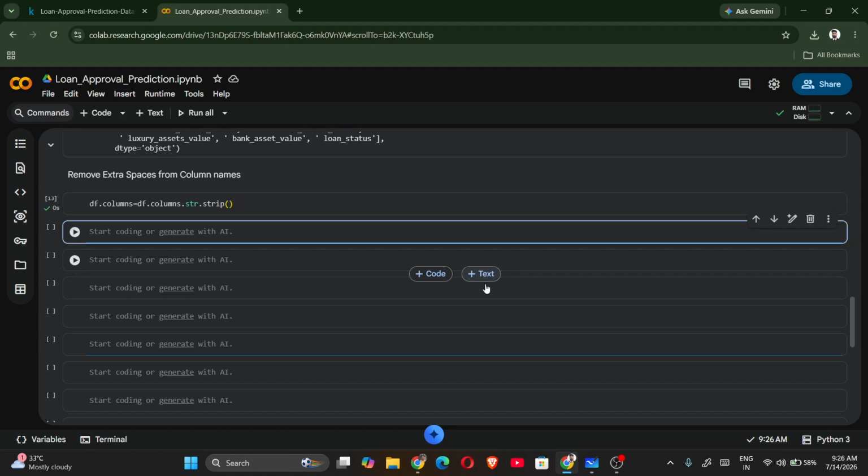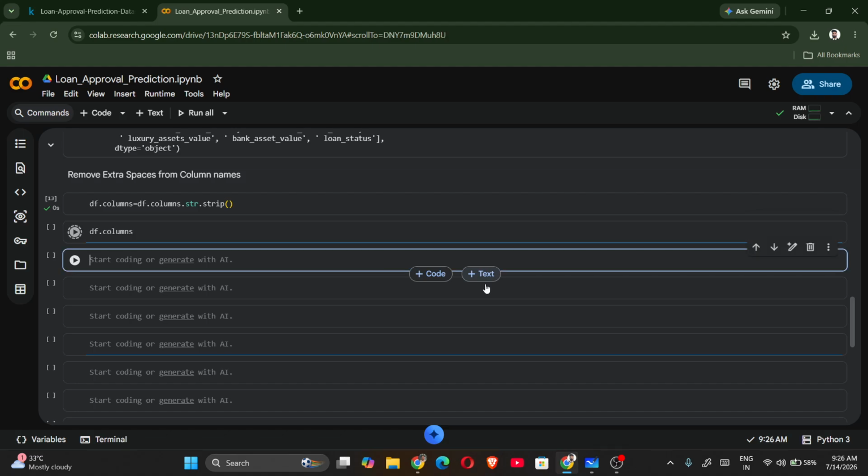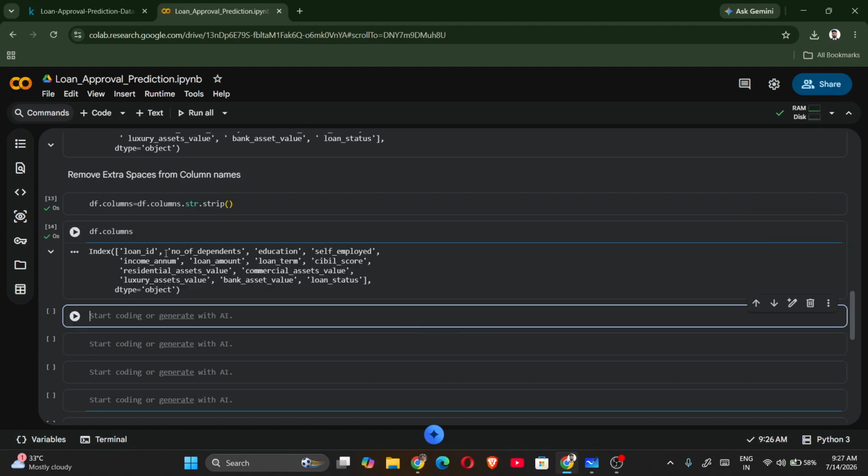This is the code to remove all the extra spaces in the columns, and you can verify it also with df.columns. Now you can see there are no extra spaces.